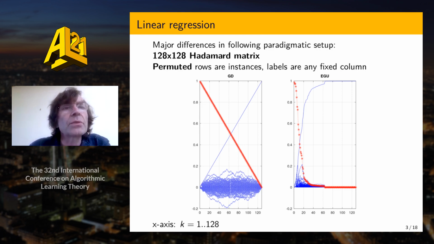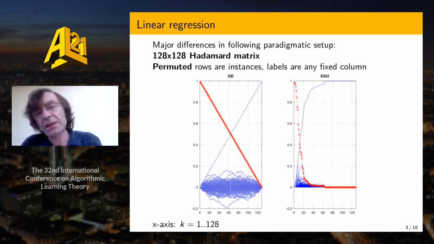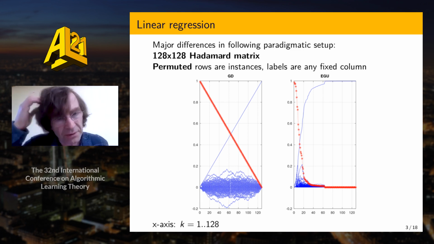Okay, so assume you have a 128-dimensional Hadamard matrix. The entries of the matrix are orthogonal, plus or minus 1. Then after seeing 64 examples, half of them, all the 128 weights are in blue, and the good weight is about half, and all the other weights still hang around. The average square loss in red goes down linearly, and it's still a half after seeing half of the examples. The size of the problem is log n, because you have n features, or d features, log d.